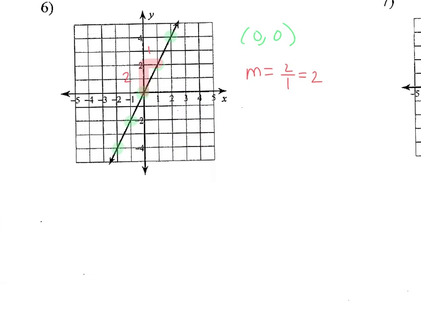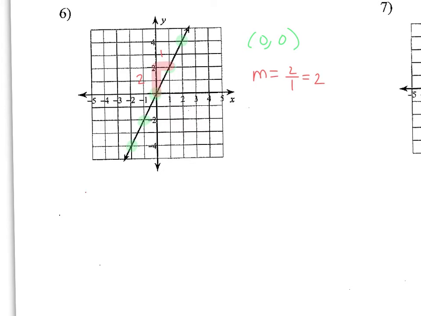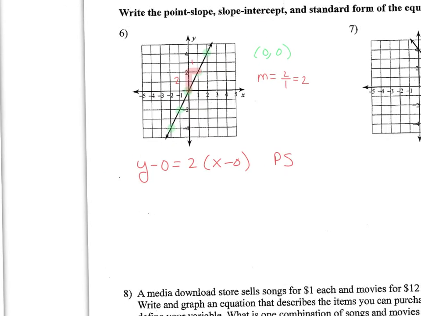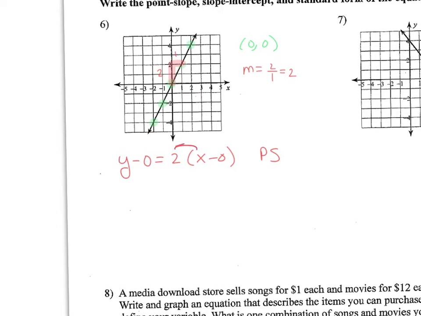Okay, so now I've got a point slope. So point slope form we go. Y minus 0. My slope is 2. X minus 0. Okay, so there's point slope. Now I'm going to go ahead and distribute that 2 through. Now I'm just going to put y here because I don't need to put that 0. And then 2x. If you want to put a minus or plus 0 out back, you can. So that would be your slope-intercept form here.